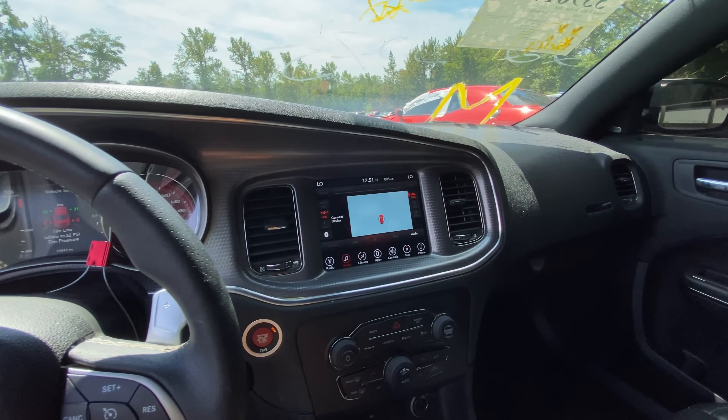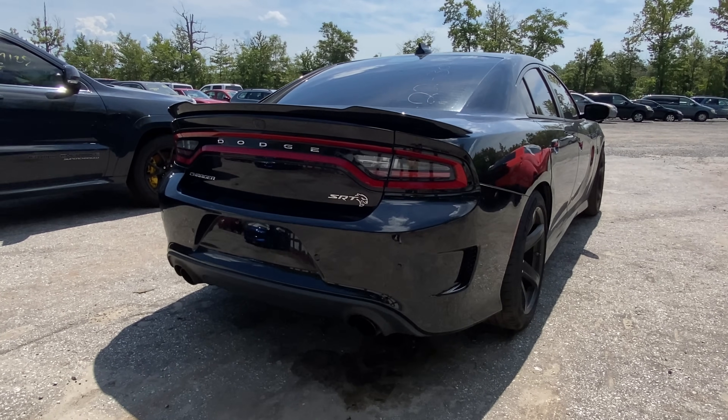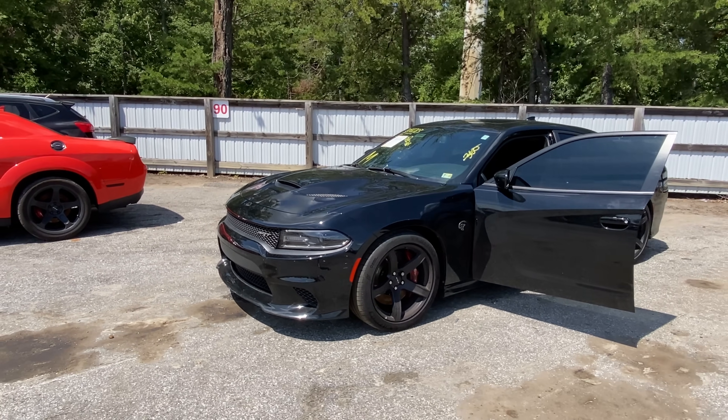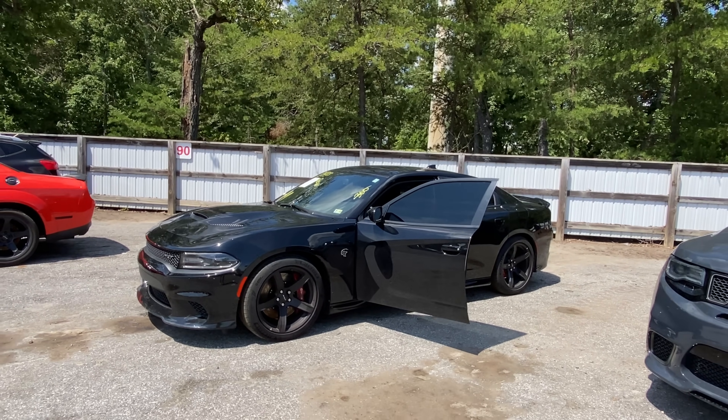Go ahead and turn that off so we don't have to listen to the AC the whole time. The Track Hawk — great car. This one I have to say is even better: no visible damage, it actually runs, 15,000 miles. It really just looks like I'm sitting in somebody's car. It does not look like something that would be at a salvage auction. It sounds great — stock, but great. We do have to see what's going on under the hood, because if that's intact, this is going to be one expensive salvage auction Hellcat.